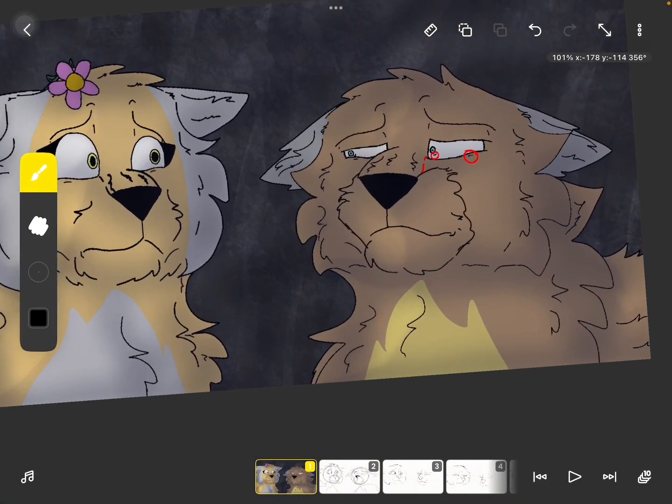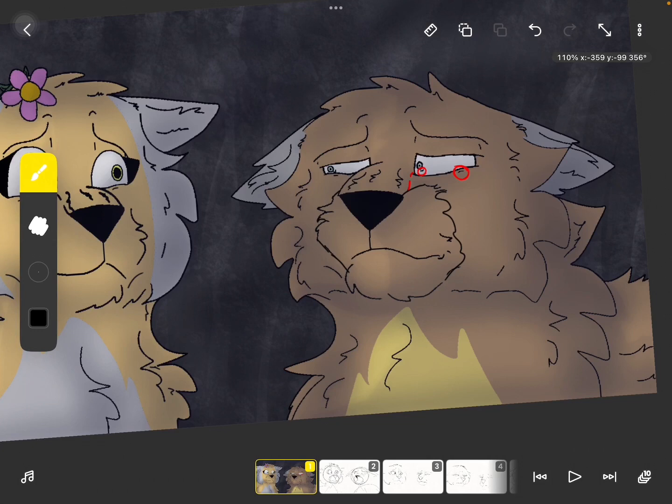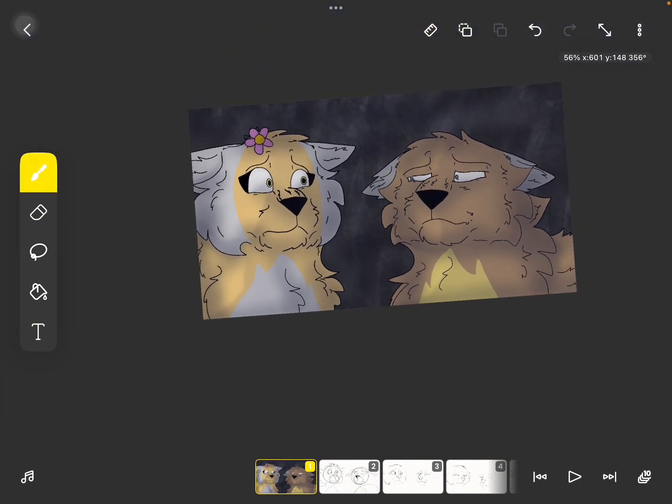And yeah, it looks fine, but I feel like it makes the muzzle look like it's popping out of the rest of the character. Basically when it's like this, it just looks like its own object, I guess. But if you have it like this and there are just more subtle lines that show the muzzle and the overall structure of it, then yeah.